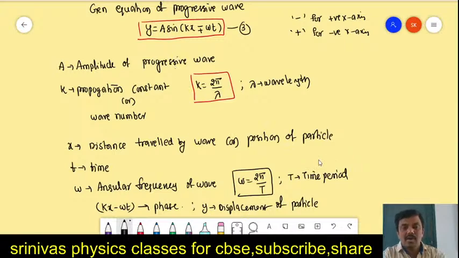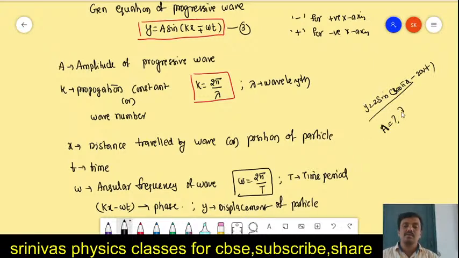Now let us discuss a few important definitions in the progressive wave. In the exam they will give an equation like y = 2 sin(300πx − 200t). They will say this is the wave equation, then ask you to find the wave amplitude, wavelength, propagation constant, angular frequency, time period. They may ask many things like that. You should compare with the general equation. A is equal to 2, the x multiplier is k, which is 300π. The t multiplier is ω, and ω is 200. By using ω you find T, and by using T you may find the frequency. Like this we use the progressive wave equation. Okay, I'm going to erase this.